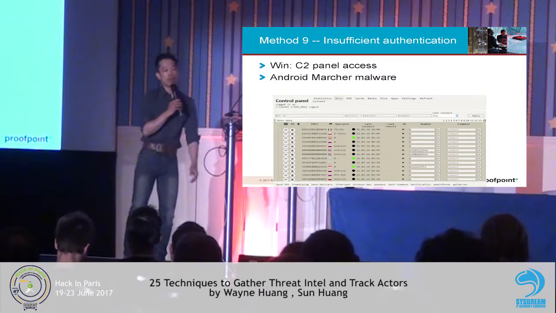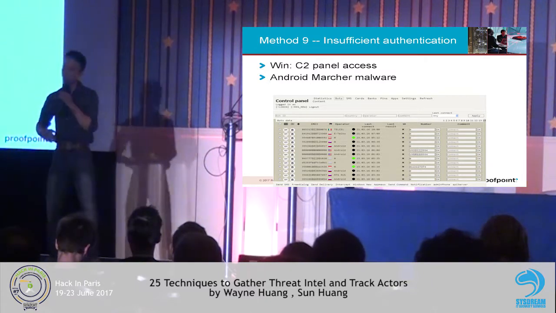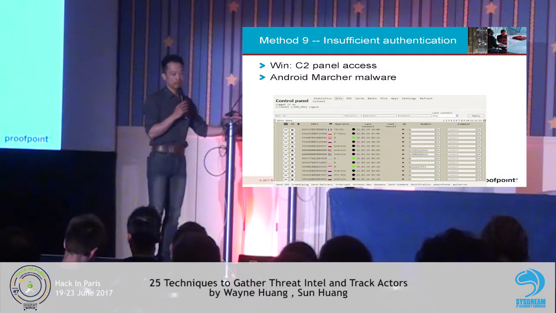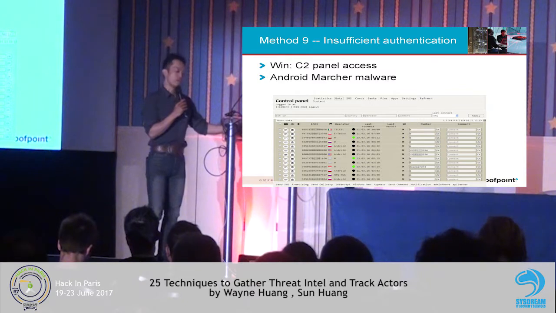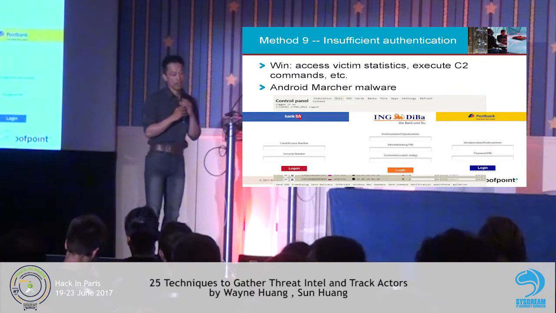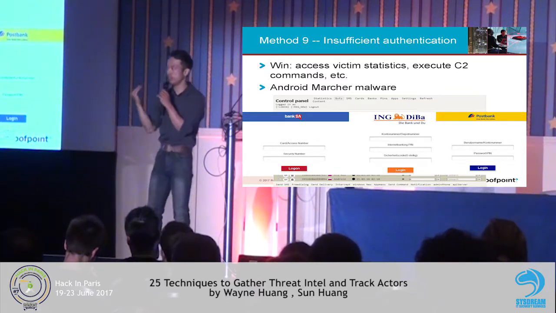The Android marcher malware, same thing. At first, when we saw this, we didn't know about this group. We tried to access their panel, couldn't get in. Same problem, insufficient authentication. And then after we got into their control panel, we learned everything about them. We learned that they're primarily Android-based, and they man in the middle your traffic.